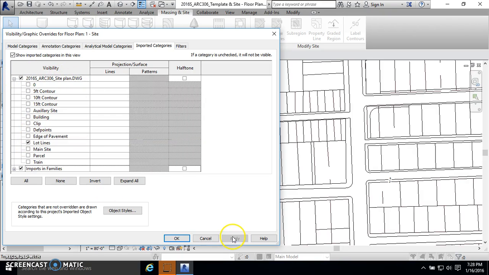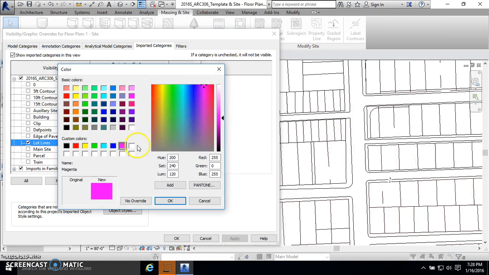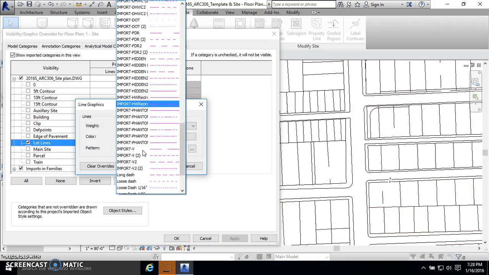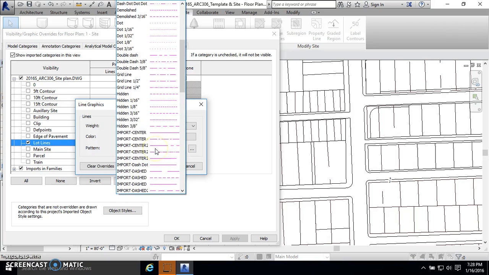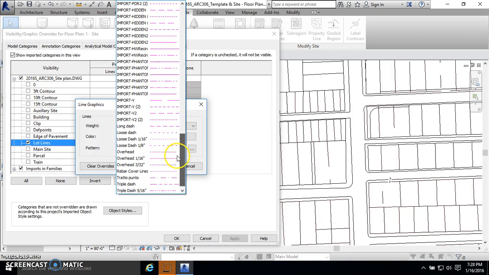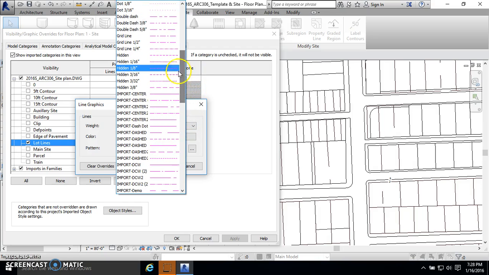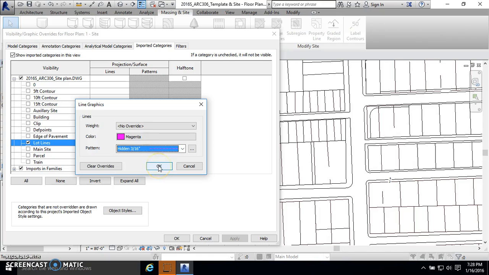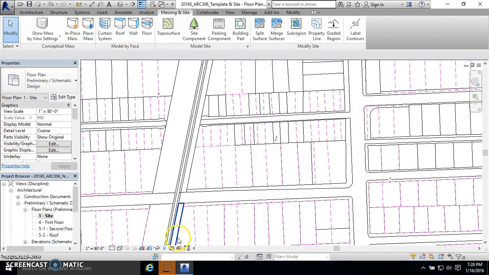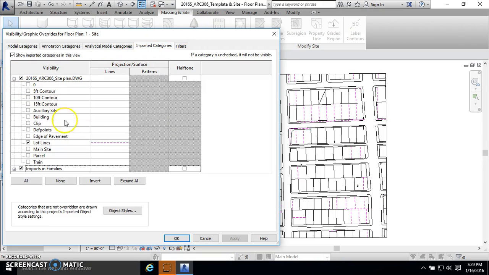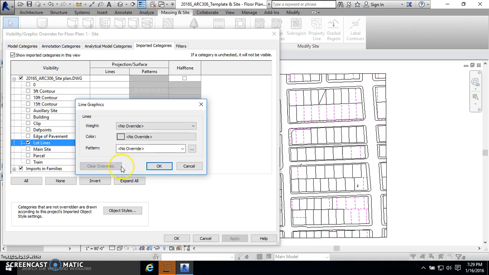So I'm going to turn on the lot lines, and you'll see some of the lot lines came in, and then I can override and make them a color so you can actually see it. And then I'll change it to a phantom. Phantom what? I'll change it to a hidden for now. And then you can see, so you can always change the line work that you may bring in through AutoCAD. So that's a nice little feature as well. I'll clear everything.